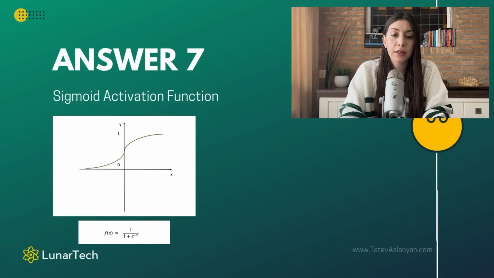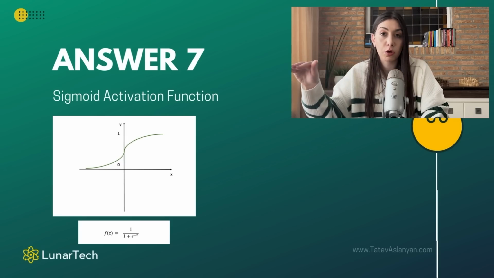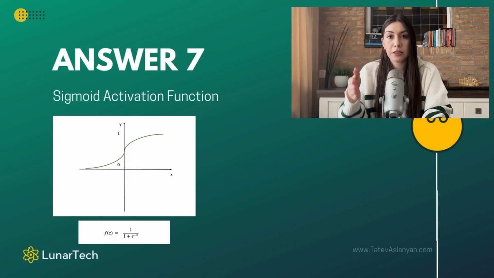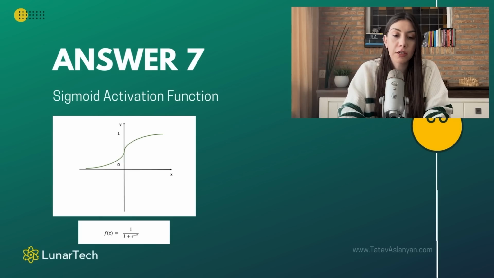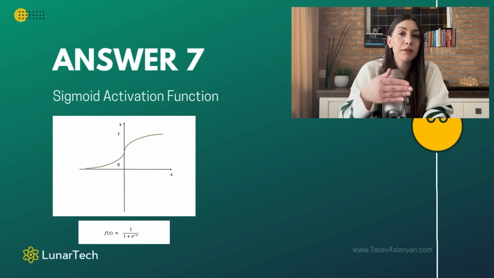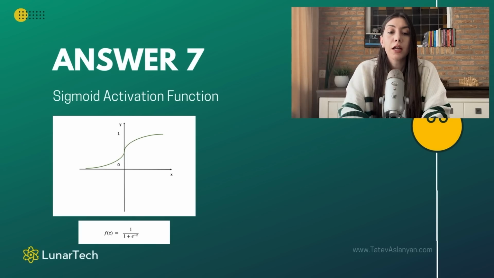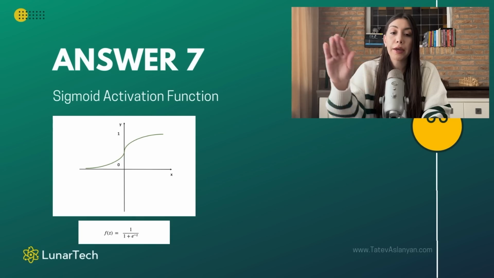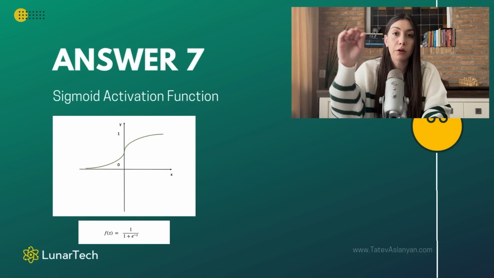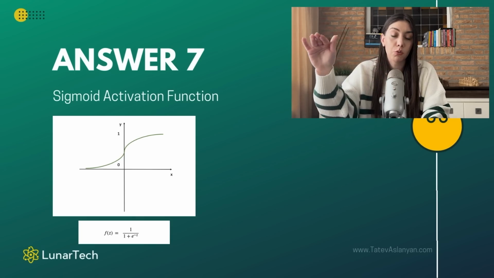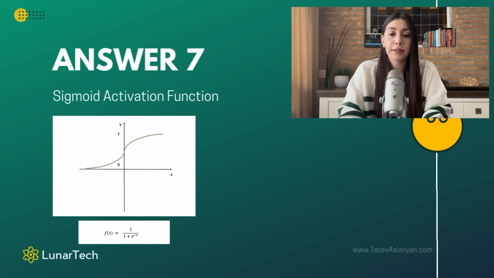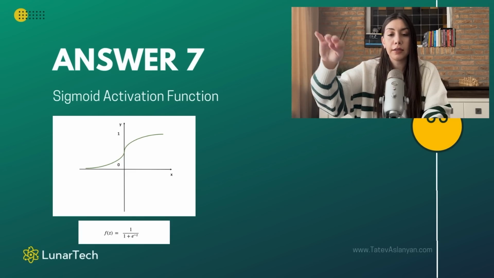And as you can see, this graph represents the sigmoid function. On the x-axis, we have all the z-scores, and on the y-axis, we have the corresponding activations. For all the values from minus infinity to plus infinity on the x-axis, the corresponding activations on the y-axis are between 0 and 1. So the minimum is 0 and the maximum is 1.